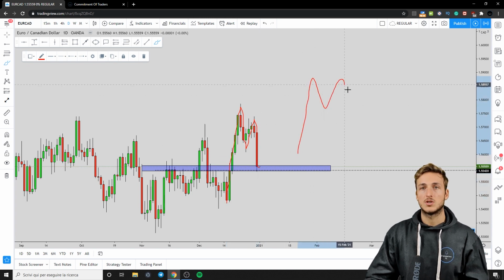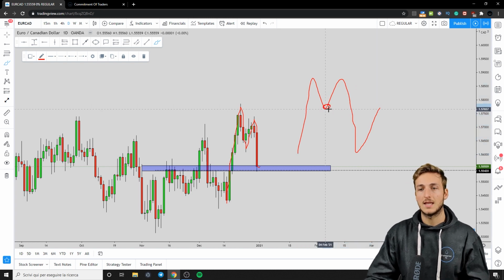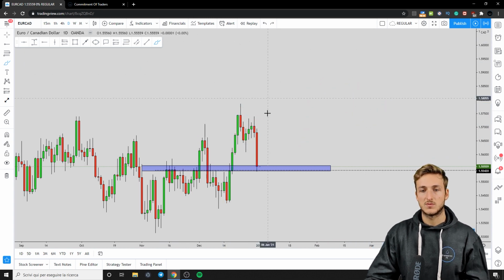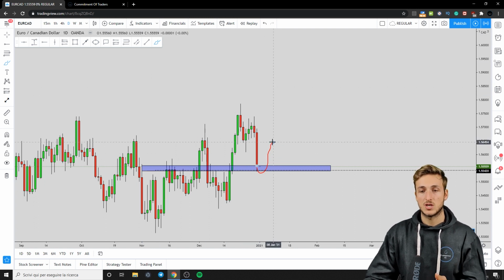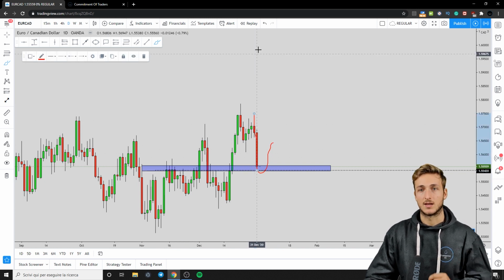Now, after an M formation, what you want to see is the market create a move to the upside. Specifically, you would like to see the market complete the pattern at the previous support, which is now turned resistance. So what we expect here is for the market to create a move to the upside, rejecting this support and completing the pattern at the previous support, now turned resistance, or at least we would like to see the market create a retracement minimum to the 0.382 of the Fibonacci taken on the impulse leg.